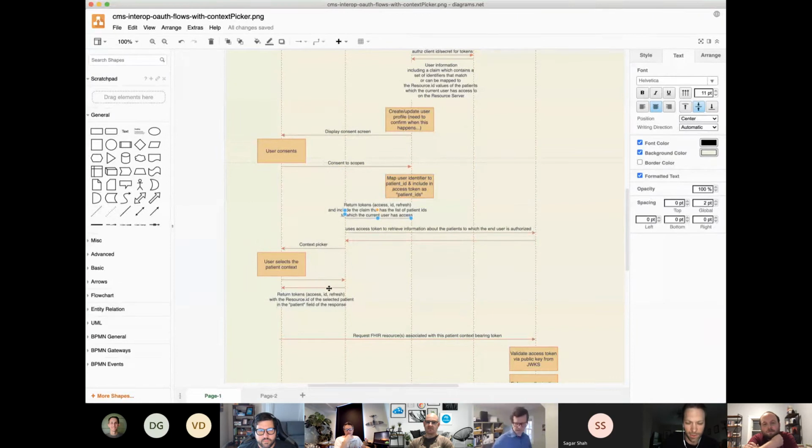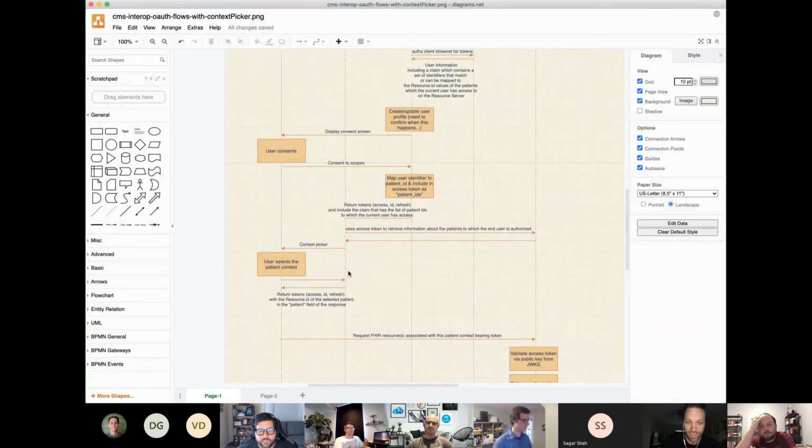Or I actually don't even think it has to have that. The token stays the same as what Keycloak wrote because we can't overwrite it. But the only thing the context picker is doing is, they'll know because they picked, the current patient is patient Bob, and they'll have the patient ID.